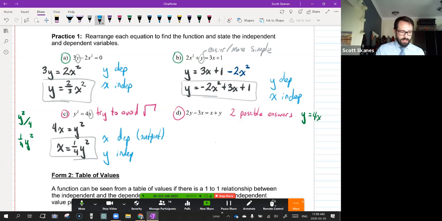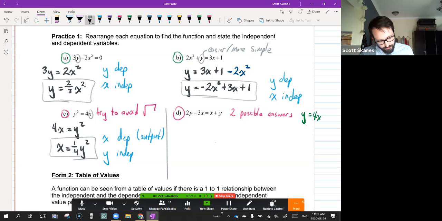All right, so whoever said those 2 answers, so Abdullah, Tarek, anyone else who got that, you got it right. For D, I've said there's 2 possible answers, and that's because it's equally easy. It's just as easy to solve for y here as it is to solve for x. So I'll just split this into 2 pieces. Let's just say I went ahead and solved for y, which is the nice normal way we're used to. That gives 2y minus y equals x plus 3. And these 2 are, of course, the ones that moved across the axis. This gives us this.